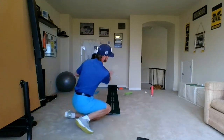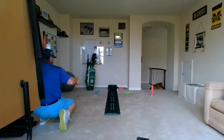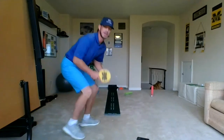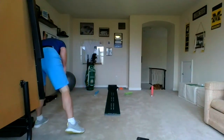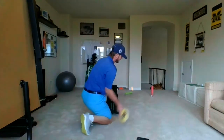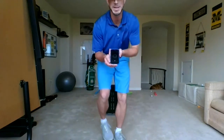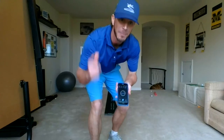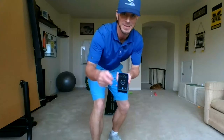Come on coach. I'm hitting ping pong balls at my dog Rook here. Try getting the last target, there we go. Alright, 2 minutes 12 seconds. I hit my dog with about 3 ping pong balls, but I had fun doing the week 2 At Home Golf Challenge Golf Biathlon. You guys have fun with it, post your times.